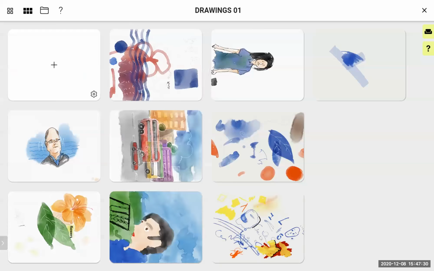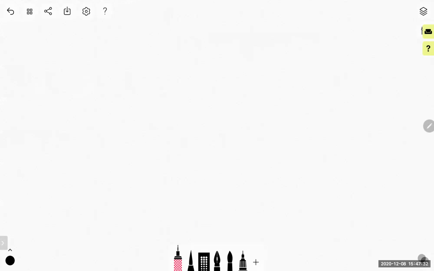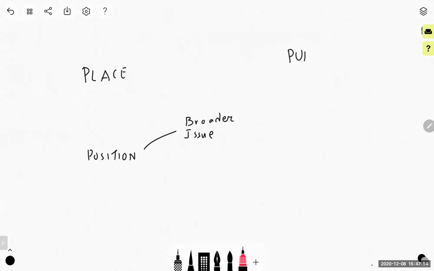Okay, so again, a simple thing. Place is telling you something, and position is more minor here. So position is the broader issue: how you connect it, how you present it. Okay, for the next step, we are now focusing on next week, which is your purpose. And if you say purpose, that means actually a kind of program already.